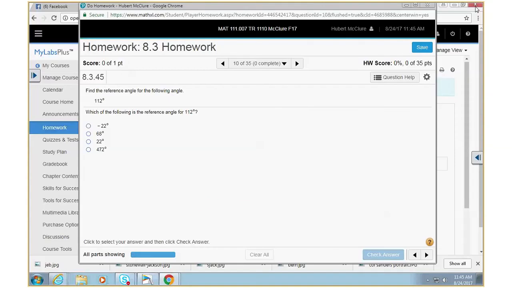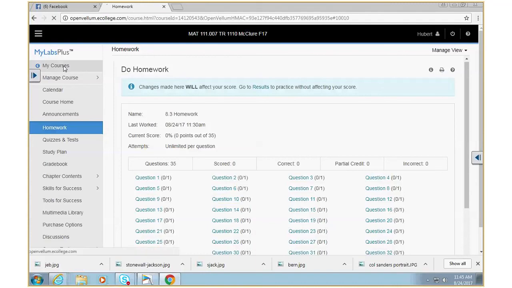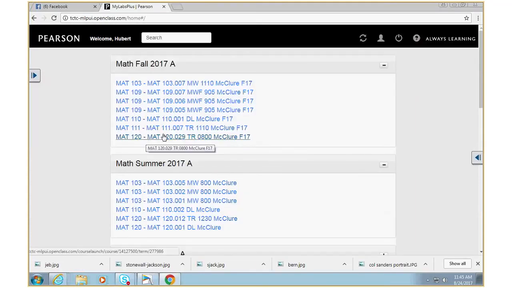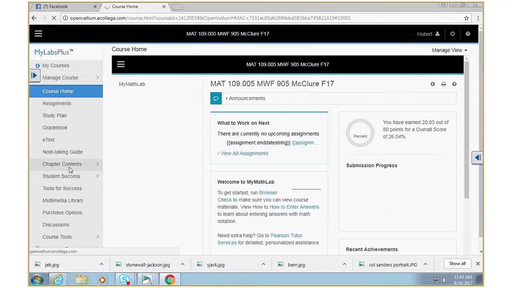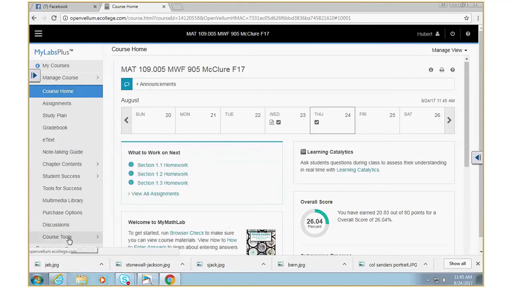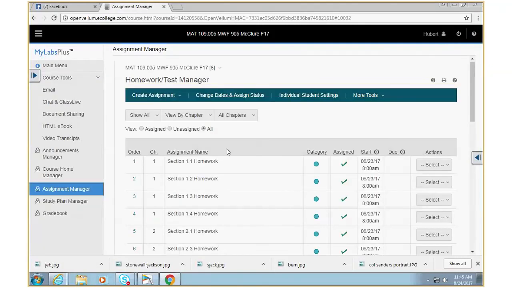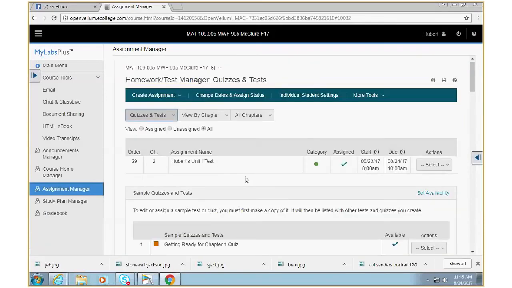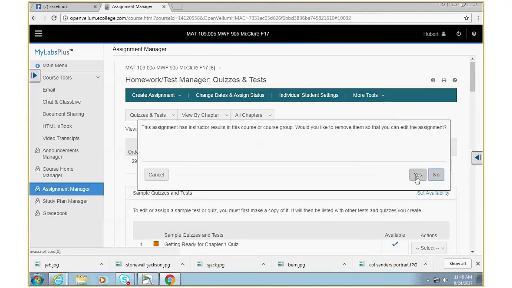Now, the test. When you look at a test, and I'm just going to go to another class because I got a test up on there. Well, I did. I don't know. It's probably disappeared now. But I'm going to reopen it because there's a reason I'm doing it. Let me see if it's... No, I don't think it's still... I'm just going to go open it up again. I think it's closed. Test. There it is. Yeah, closed at 10. So, edit. Yes.